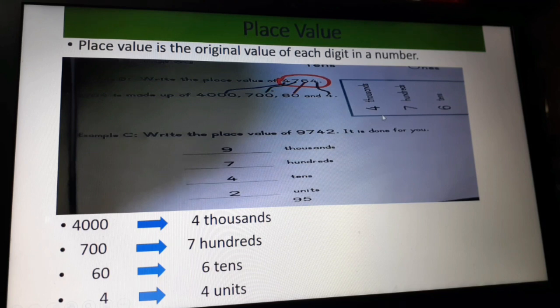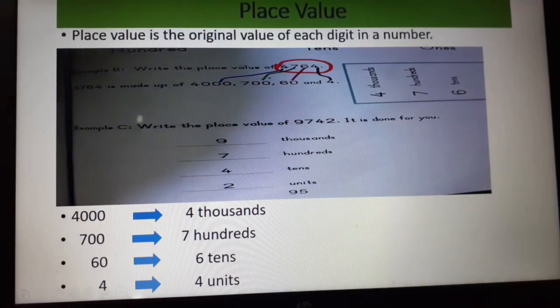Yes, 4000. And then what's the place value of 7? The digit 7. Let's at first say the number 4700. So the place value of 7 is 700. Yes, we can write it like this, 700, in number. Or let's again see below what is written. Instead of writing 700 in number, we can also write 7 hundreds. Yes, in words, 7 hundreds.